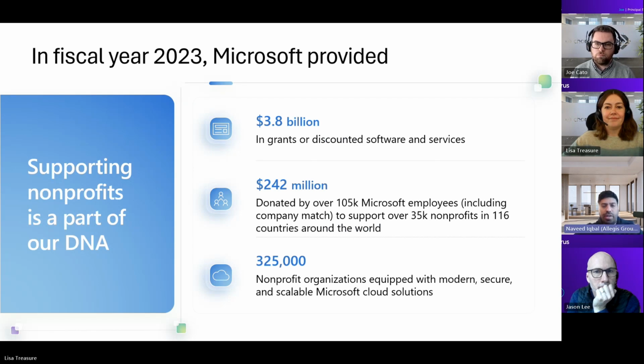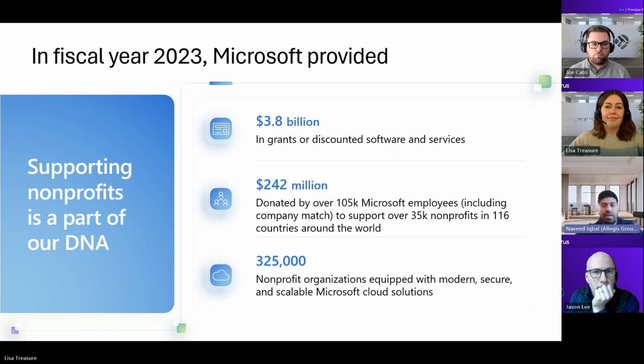So supporting non-profits is part of who we are. It's in our DNA here at Microsoft Tech for Social Impact. We've been engaged with charities since 1983, since the inception of our employee giving campaign. But our work has only just begun. This year marks Tech for Social Impact's 7th year anniversary, and we're more motivated than ever.